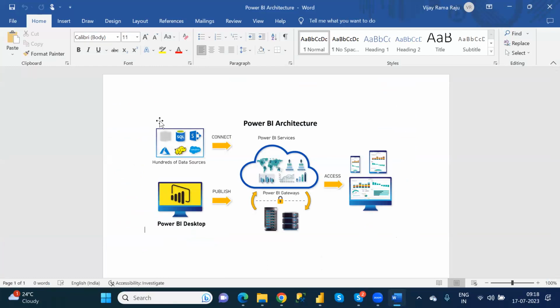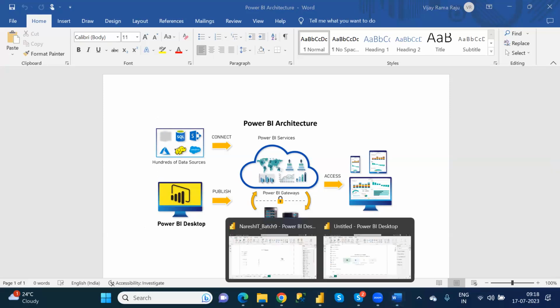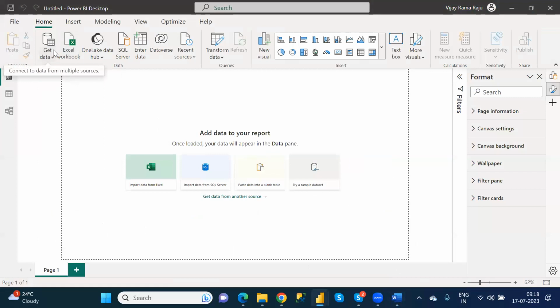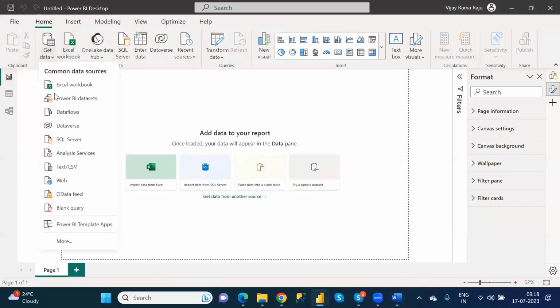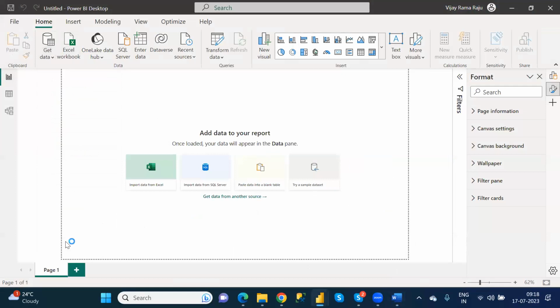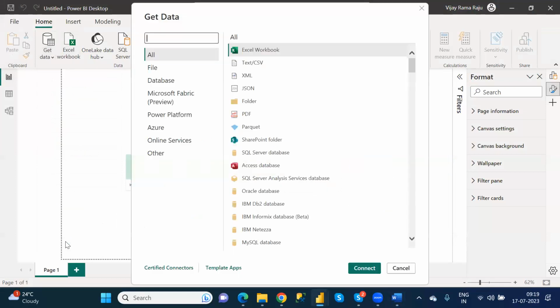To get the data you have to use data sources, and here you will have an option called Get Data. Using this, you can connect with any of the data sources and load the data into Power BI Desktop. In Get Data, n number of data sources are available.